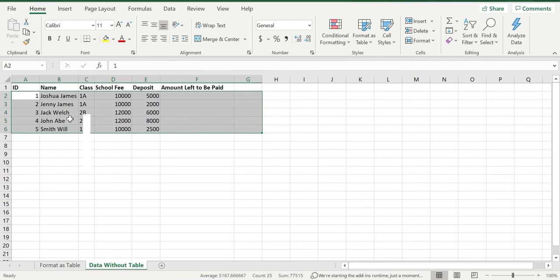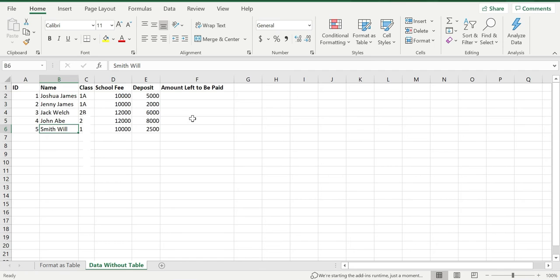or 5 records, it's not that very useful to create a table, but for the purpose of this presentation, I would be able to create a table just based on these 5 rows. The benefit is that with the formula in the row itself, the system will auto create the other calculation field for you. For example, in this table, I have the name of the student, the class, and the school fee itself, and how much the student has already deposited.